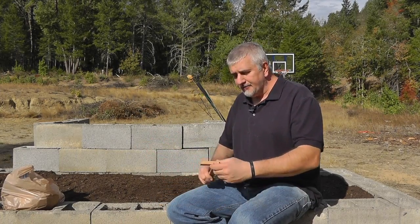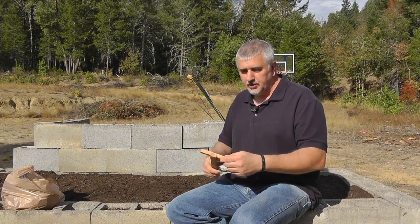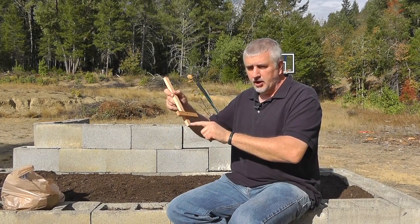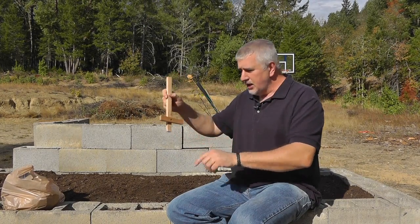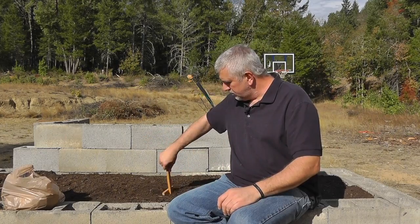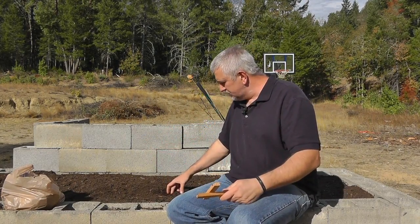But anyways, I have this little tool that I use. Well, this isn't the one I use. I had to make another one. I can't find another one. But basically, I've just taken a cross piece of wood. I've gone up about 1.5 to 2 inches, and then I just go like this, and I poke a hole like that, drop it in. It kind of gives me an idea of how deep it needs to be. You don't have to do that, but it just gives me an idea.